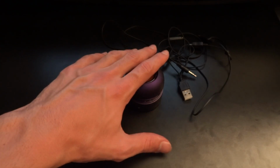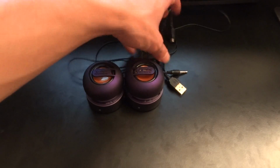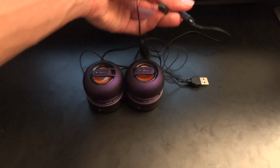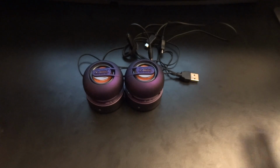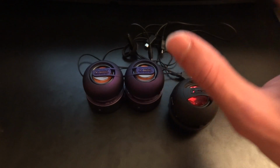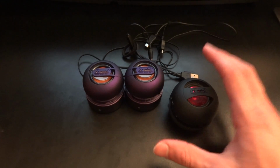But that's the battery life I got with them when they were plugged in via a 3.5mm jack to my S3, and they were using these jacks as playback. So in terms of its sound quality, this is the big question. In comparison to its older brother, the sound quality is a lot better. It sounds a lot more cleaner.